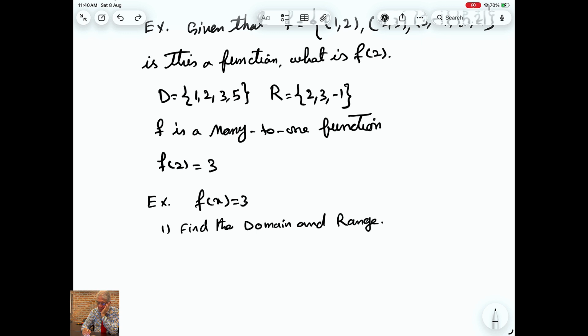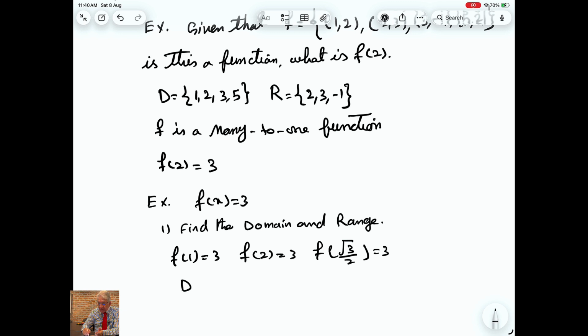Now, what is f of 1? F of 1 is 3. What is f of 2? F of 2 is 3. What is f of square root of 3 divided by 2? Again it is 3. That is called a constant function. That means whatever input you put, the output is 3. That is what it says here: f of x is equal to 3. Therefore, it doesn't matter what x is, the answer is 3.